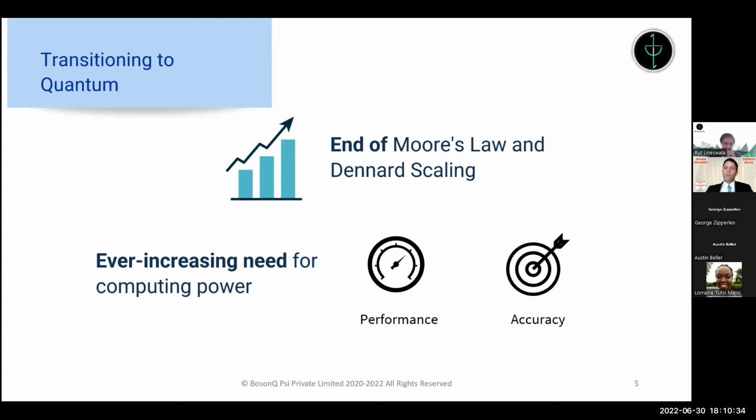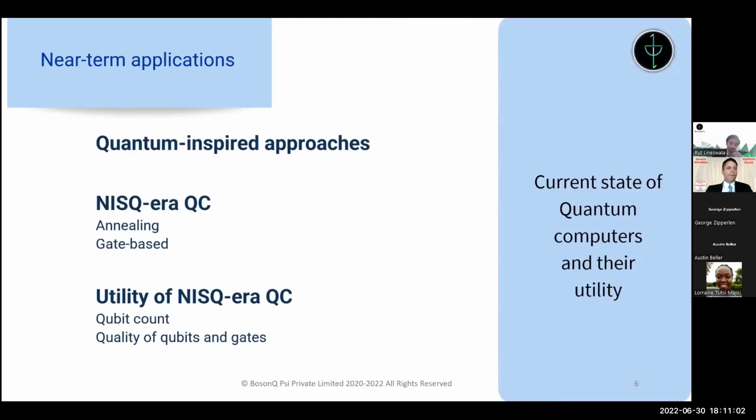And yet, these are all physical restrictions that we have from computing technology. But the application industry is always going to be asking for more performance and higher accuracy. That is always going to be there, where industry will never have enough performance and accuracy, and they will always have the need for higher computing power. And so logically, we have to go towards quantum.